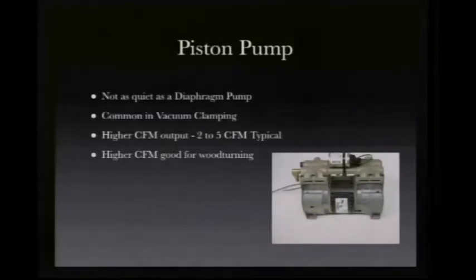The next pump we'll talk about is a piston pump, and we've got three different piston pumps up here. They're not as quiet as the diaphragm pump. They're very readily used in working with vacuum clamping and vacuum systems. They have much higher CFM with 2 to 5 CFM, and the black one up here has got a little over 5. And they're real reliable for working in all of woodworking and, I think, in wood turning.